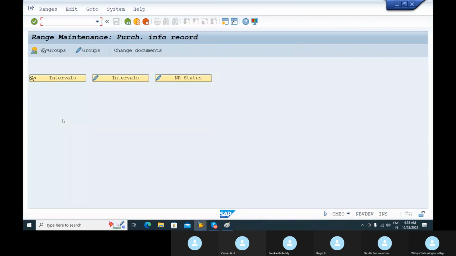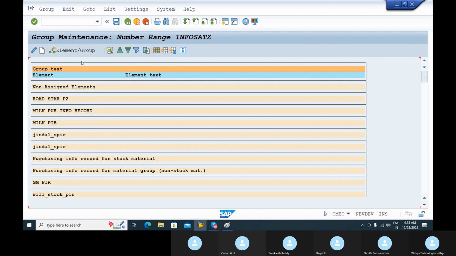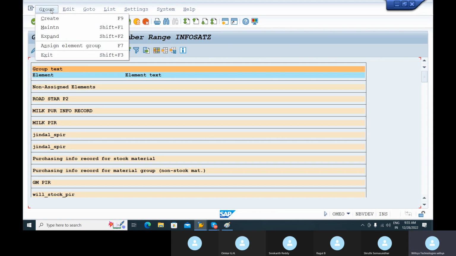Execute. In material types, we configured groups at that time. Same procedure here, groups. We have two groups: one is for material, another is for non-material services. Write down. Go to groups, maintain groups. Here we have to create our own group name. How to create? Create group, create.